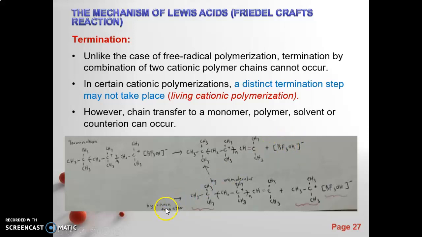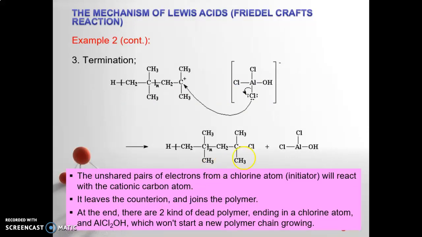And for termination by chain transfer, it will produce 2, which is one with the double bond and the second one with the single bond. Okay, how to draw it, this one is the same, except here you just copy the CH3 in front, and then don't forget AlCl3. Okay, AlCl3OH from here. So it's easy. Okay, done. Okay, this one is a bit confusing. So to see it easily, look at the earlier structure.